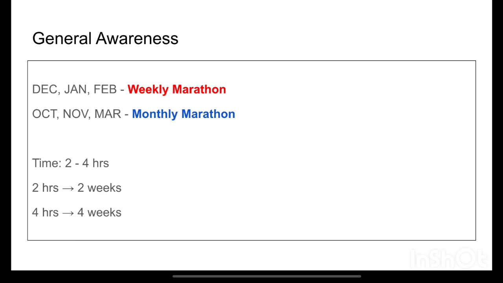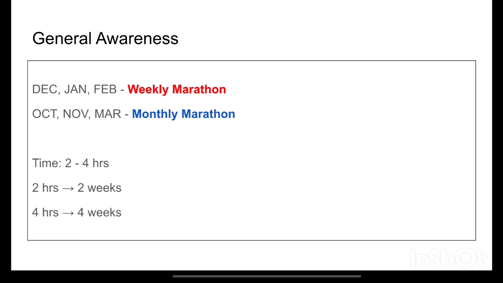Right? So what is the time you need to dedicate for this? You can either dedicate 2 hours or you can dedicate 4 hours. But the minimum amount of time you need to give is 2 hours. If you spend 2 hours every day, then you'll be taking 2 weeks to cover this entire syllabus in the first go. We are not talking about revision, we are talking about the first-time covering of these months. If you spend 2 hours every day, you will take 2 weeks to cover these 6 months. But if you spend 4 hours, that is you are doubling up, you'll be completing this in 1 week.